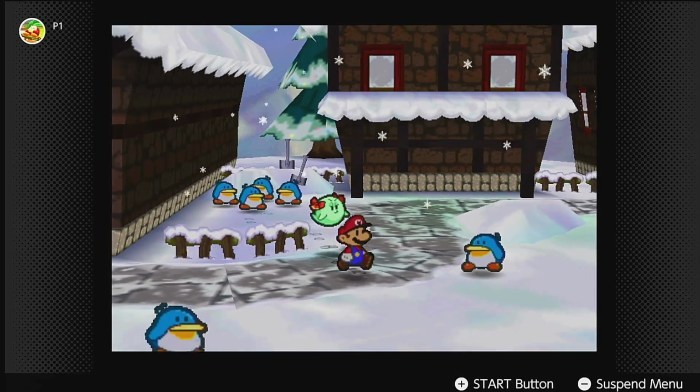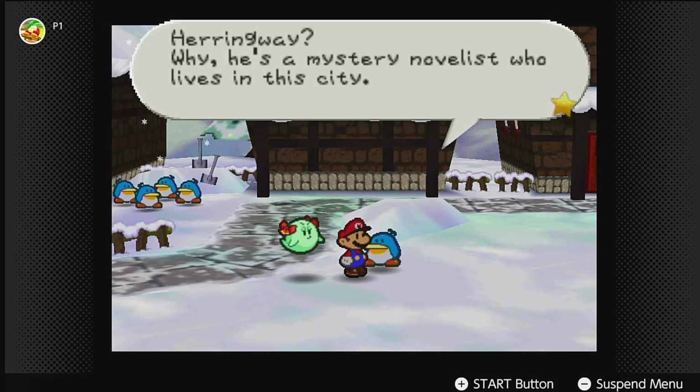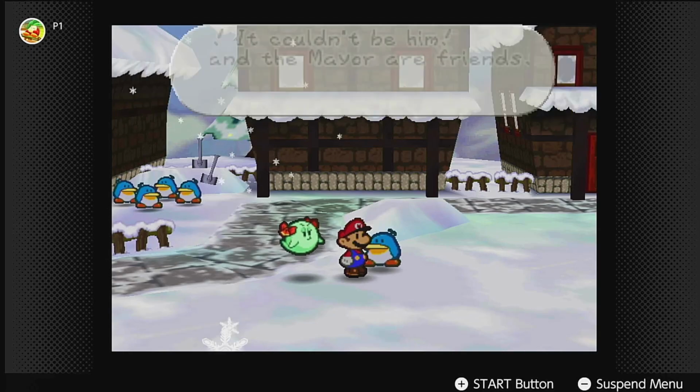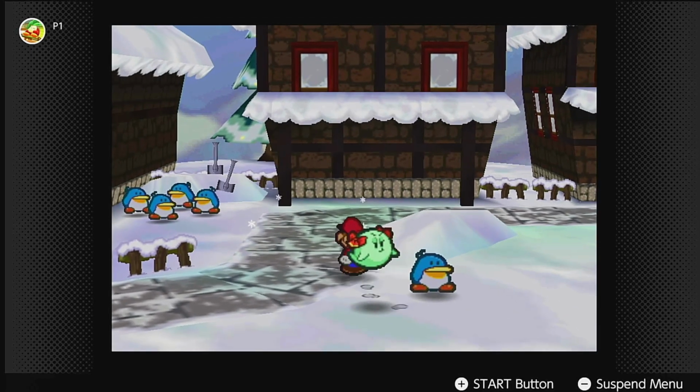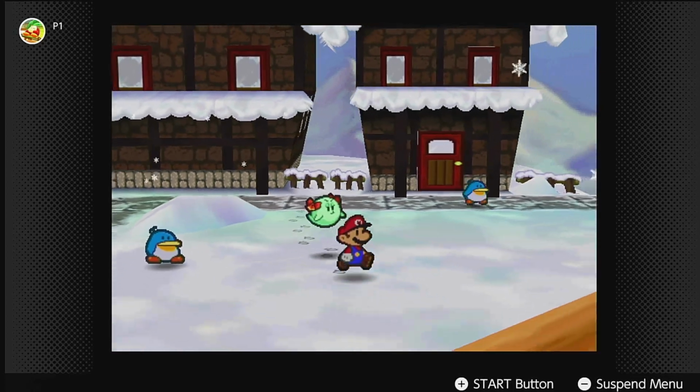Okay, so you are not gonna help me. Herringway? Why, he's a mystery novelist. He lives in this city. You suspect Herringway? Nah, it couldn't be him. He and the mayor are friends. It's always the people closest to you, Mr. Penguin. Always the people closest to you.